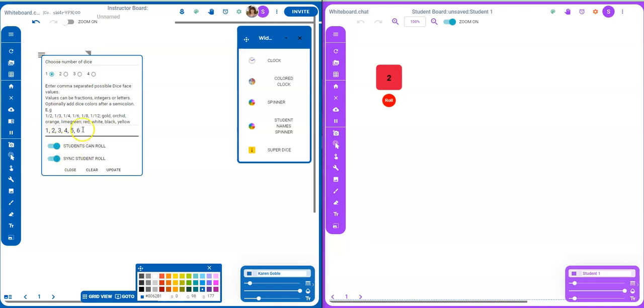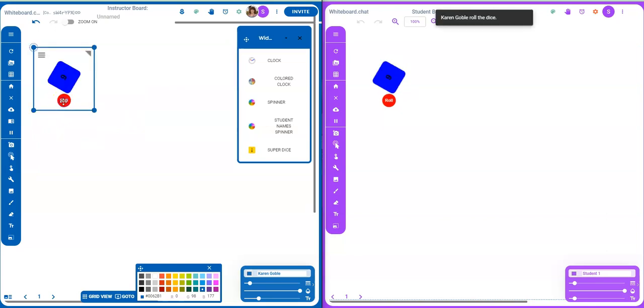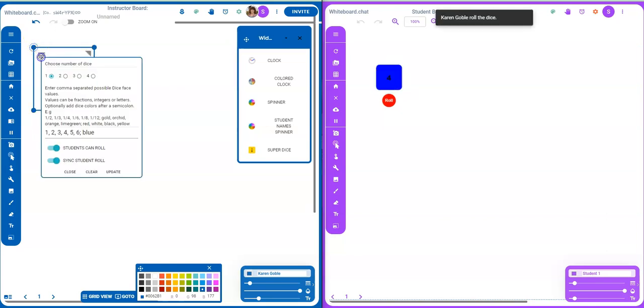If you want to change the colors, put a semicolon there, and I'm going to say I want it to be blue. If I say update, you'll see that it is now blue. By putting another semicolon, maybe I want it to be blue and white.